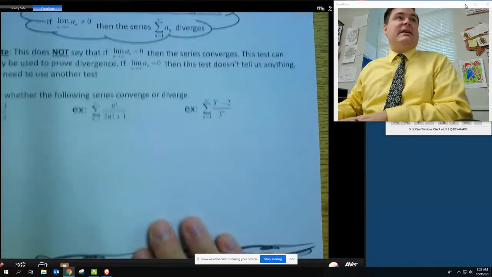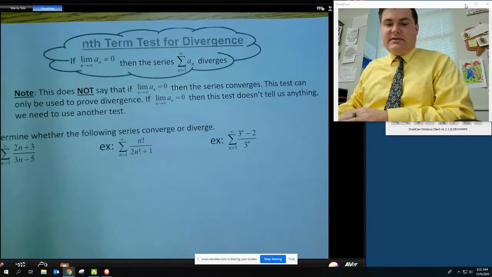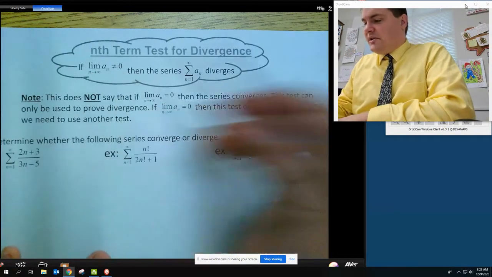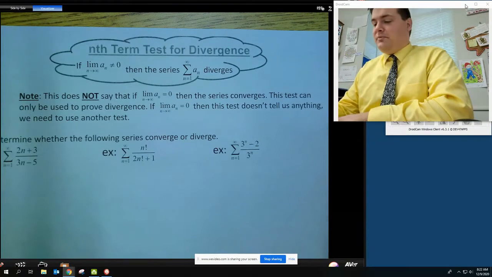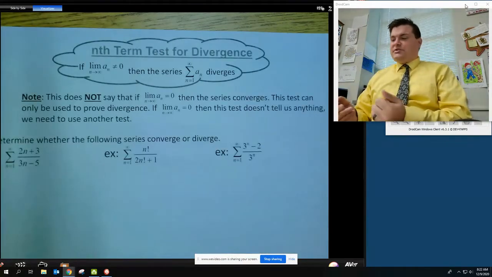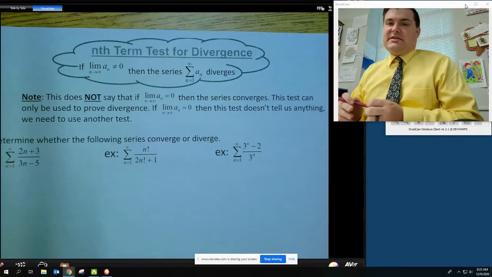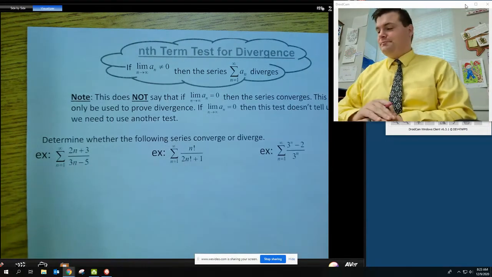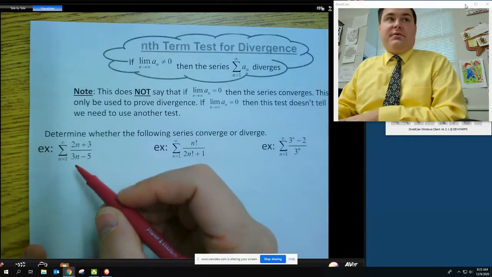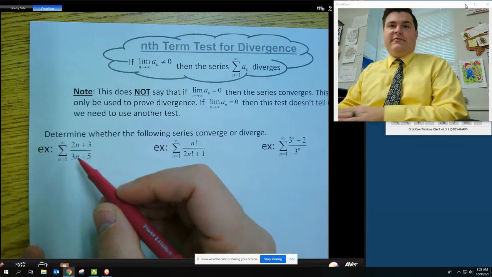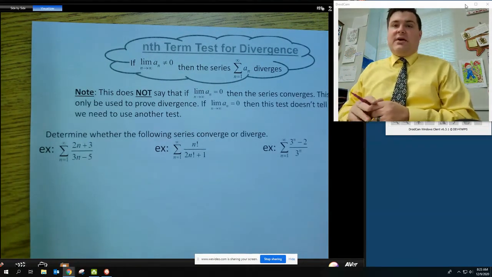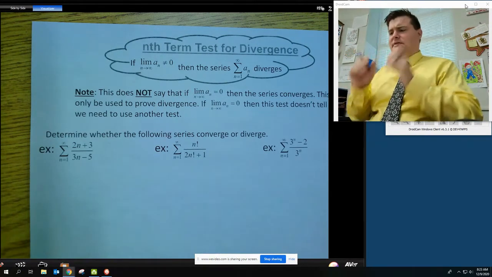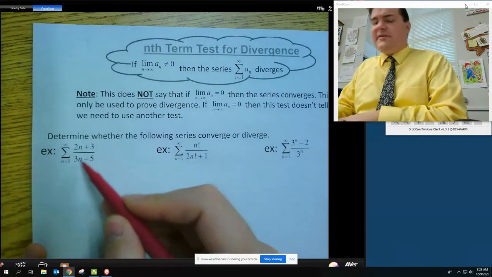And then now let's talk about the nth term test for divergence. All it's saying is that if the limit does not equal 0, then the series is going to diverge. So we can only use this to tell if something actually diverges. It's going to end up happening in this unit, because this is our third test here, that you're literally just going to be given some type of series like this one right here, and it's going to ask, does it converge or diverge? Right now we only know 3 tests in our repertoire. Eventually we're going to get out to about 9, 10, 11 tests, with some breaking up into little sub-tests. But anyhow, you have to figure out which test to use.